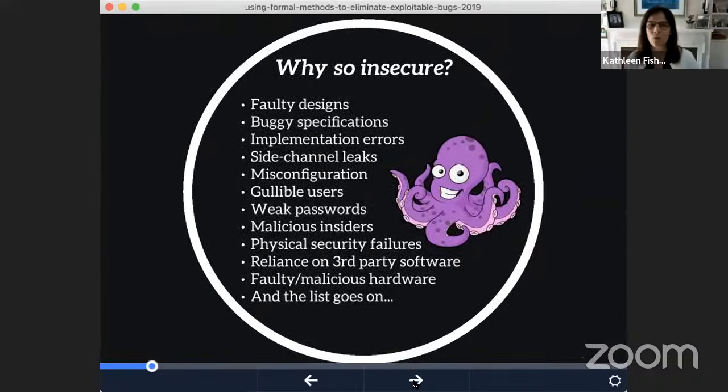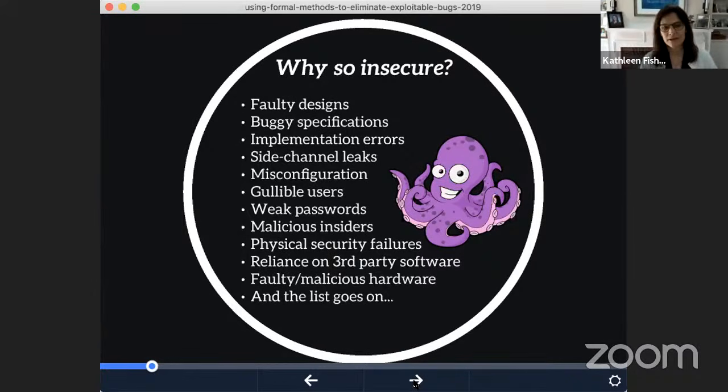Right, so then why is it that there are so many problems with security of systems? And the answer is basically that it's really, really hard to build a system that's secure because you have to get essentially everything right to be able to get a system to be secure. That means you have to have a good design, you have to communicate that design well to all the people who are involved, you have to implement it correctly, you have to make sure that there are no side channel attacks, you have to configure it properly, you have to make sure that your users are using it properly, that they aren't accidentally giving away passwords, that they have strong passwords, that there aren't malicious people involved, that the physical platform is correct, and the list goes on.